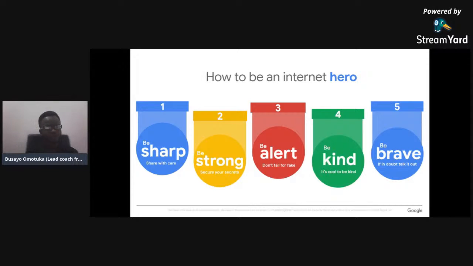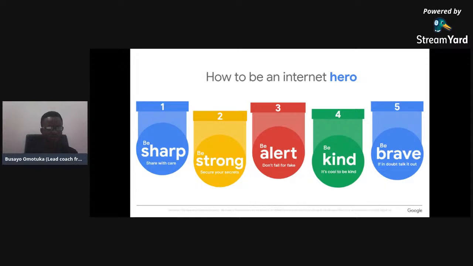So far, we have been talking about how young ones can be protected and how they can be safe while using the internet. Now, how do we train them to be ready for what they are going to encounter? This is where we look at how to be an internet hero.